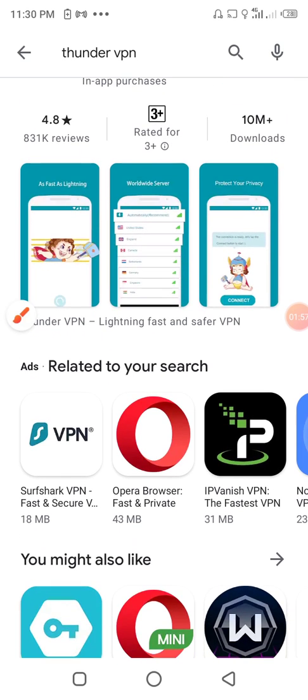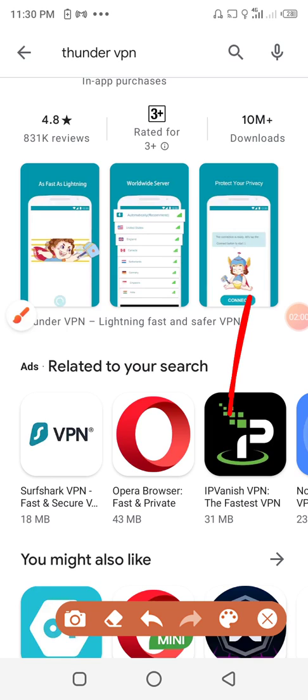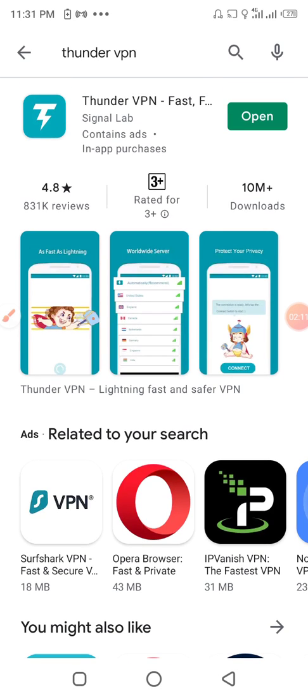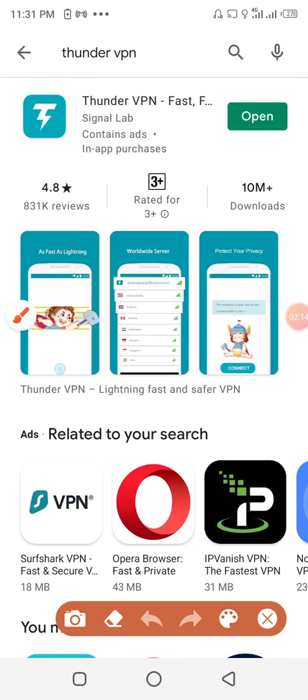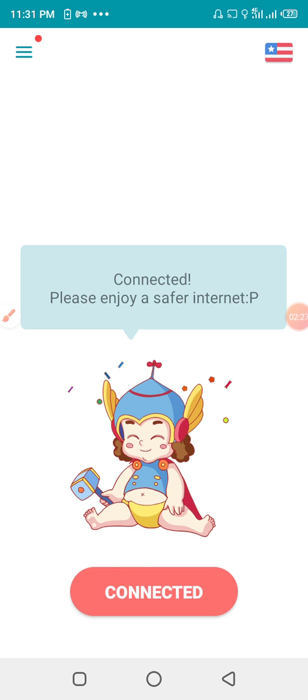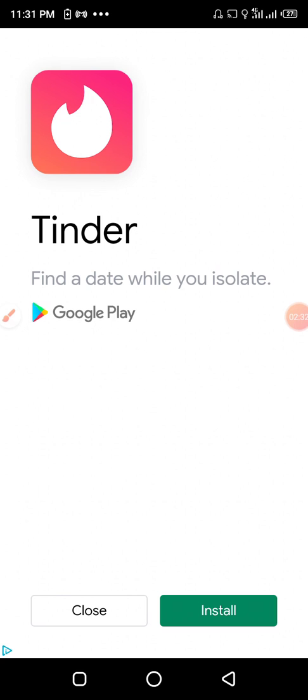So this is Thunder VPN. You just download it, and after downloading it, it's very easy. I'm just trying to highlight it for you. Can you see the icon? All right, so once you click on download and download it, then you open the app. It's one of the simplest VPNs. You don't even need to stress yourself. Once you open it, because I already have it on my phone, just follow the instructions, just accept everything and you'll be fine.